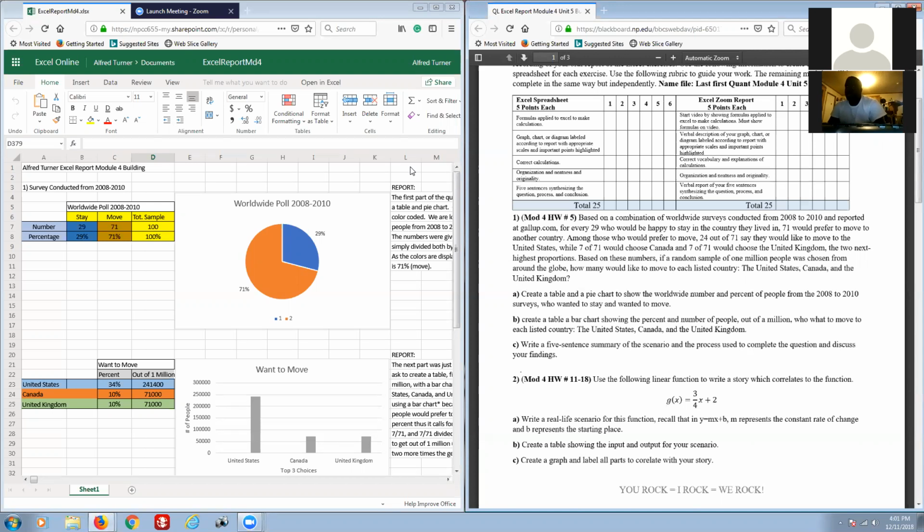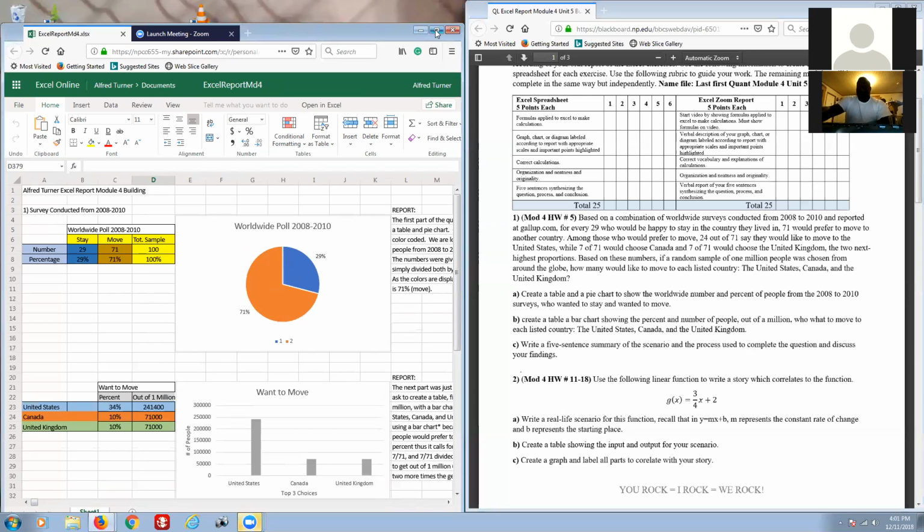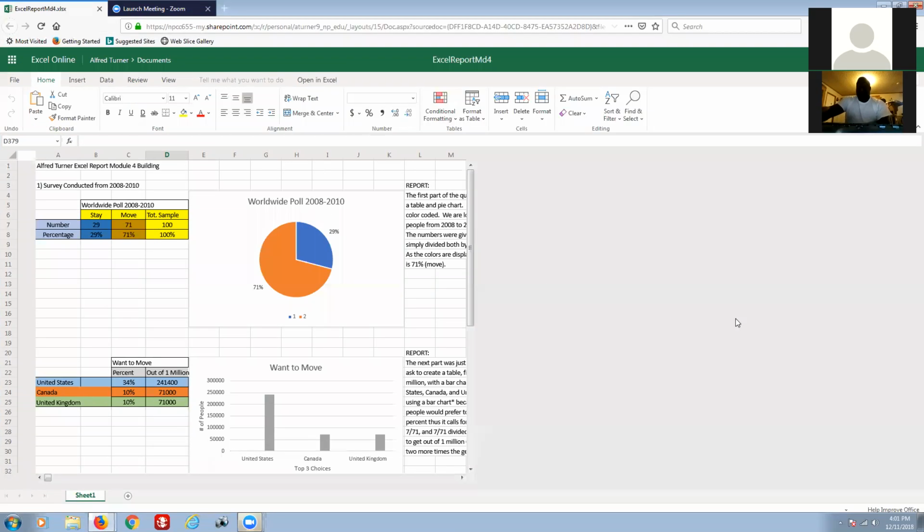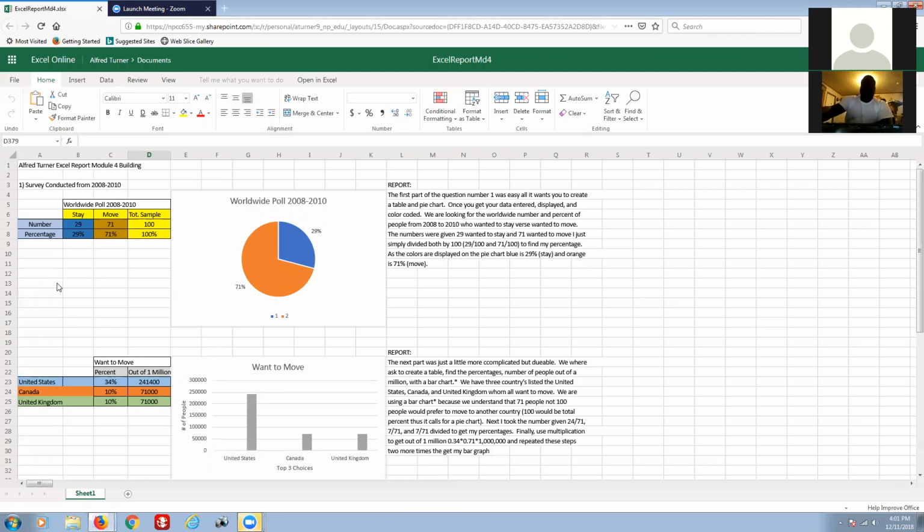I'm going to create a table and pie chart for the 1 million people for the United States, Canada, and United Kingdom for the data. Then I'm going to write a summary on it. I actually broke mine down into 2 different reports. You will see in a few seconds. Once again, I'll be showing you a lot of information, so I'm going to be talking back what's on screen. I do apologize, but here we go.